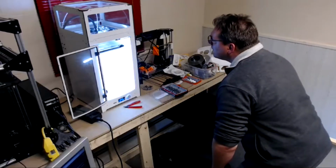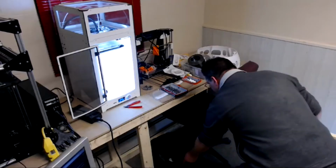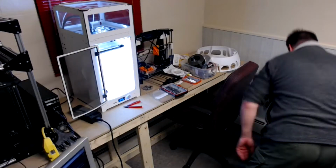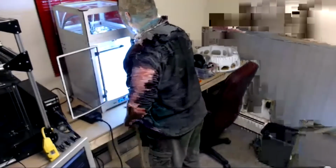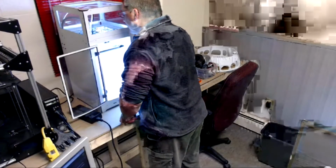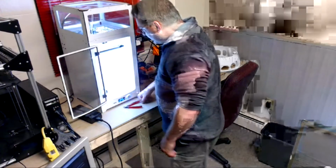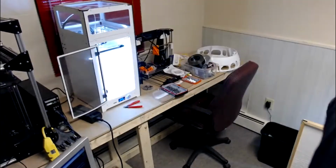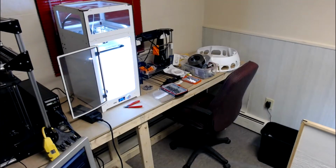Oh, that's a big goober. May have to fix that. Maybe. I'll let it run for another layer and see how it goes. So, yes, I was going to show you this. So, please bear with me for a moment.